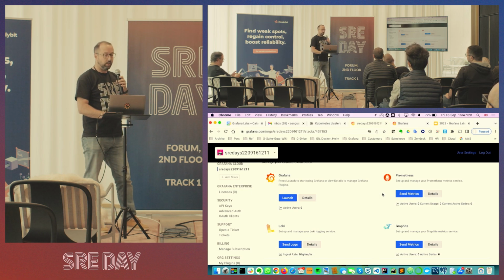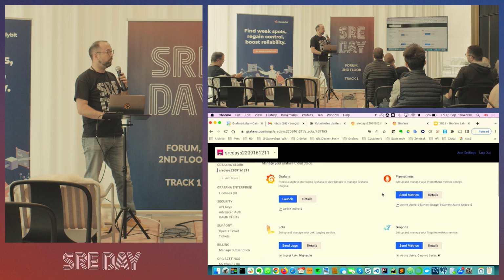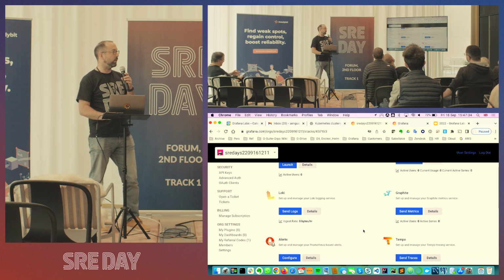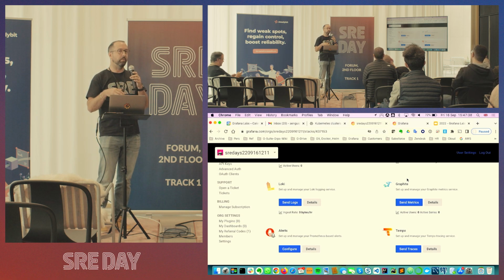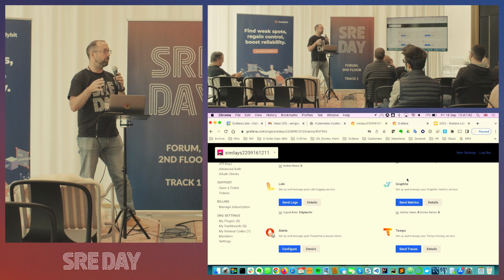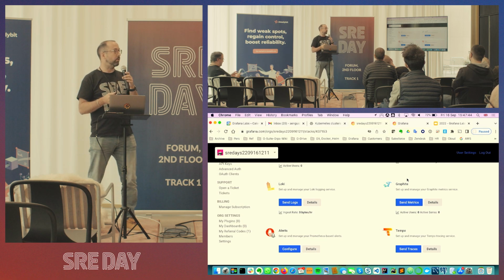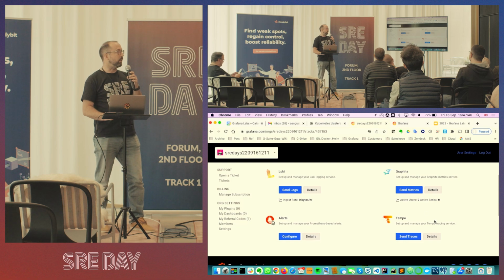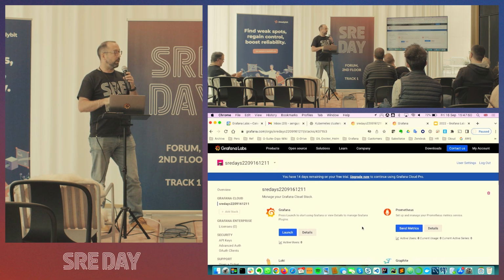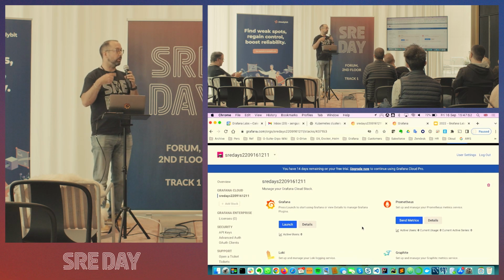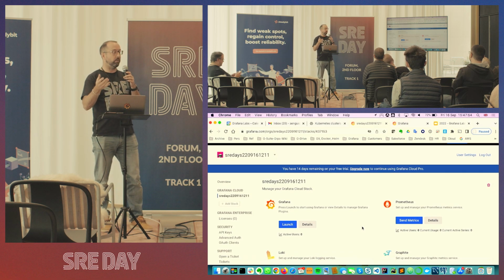It also gives you a Grafana endpoint, a Prometheus endpoint to send your metrics, a Loki endpoint to send your logs. There's also a Graphite endpoint there, since we worked on Graphite before Prometheus became the dominant metrics engine, I guess. And then a Tempo endpoint and an Alertmanager as well. So by adding an email address, you can spin up your own account and you can copy everything we're doing here today.